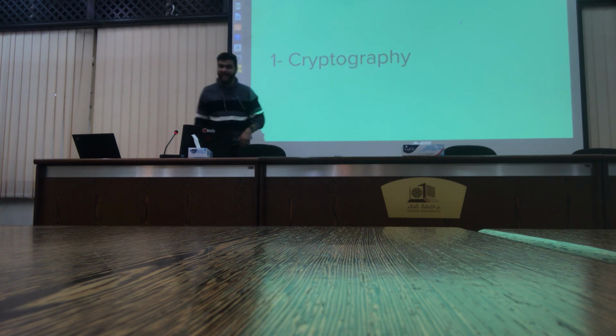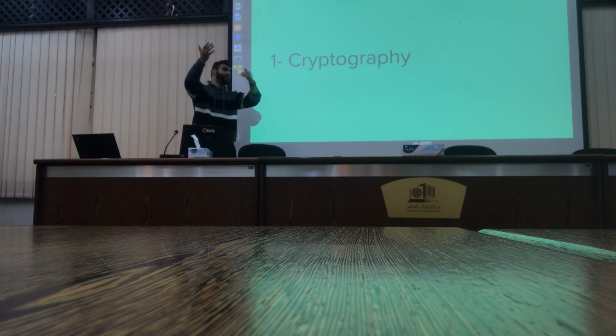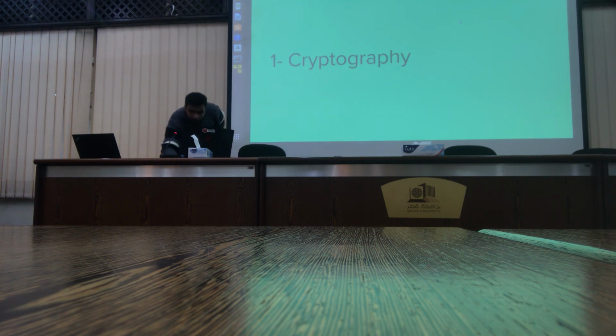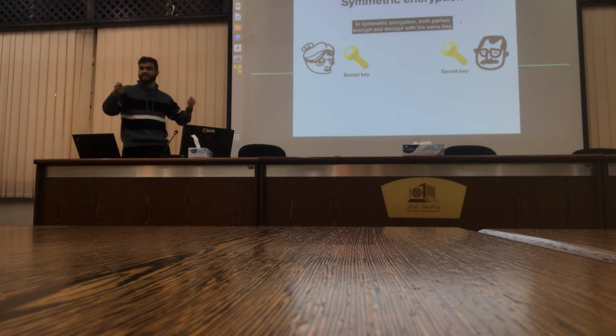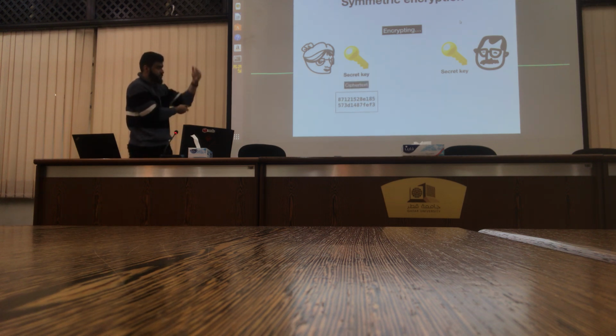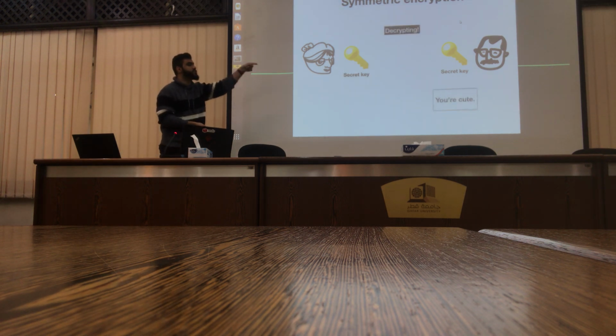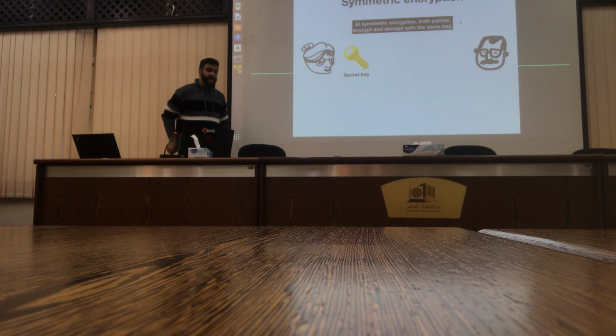So, that's what we call symmetric cryptography. There are two types of cryptography, the symmetric and the asymmetric. The symmetric is what has been used before, which is that we will agree on a key of decryption, and you will have that key, I'll have that key, and you will use it. So, this is how it's done in a GIF. We will agree on the same key, we will rotate by 13, rotate by 10. Alice and Bob, the most famous example in computer science. We will send the ciphertext that we encrypted with a secret key, and then he will use the same secret key to decrypt it. Now, this is a good thing of decrypting, but it has a problem.